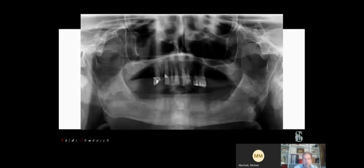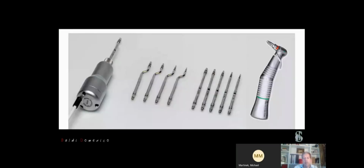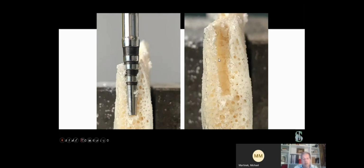So we can start from here using this kind of instrument that is the magnetic mallet. With these tips, we can avoid damage to the bone. And if you use the classical contra-angle with the burr, you understand that it's impossible to be as less invasive as with the magnetic mallet. Again, because with the magnetic mallet, you can perfectly prepare your implant site, but at the same time, you can maintain the quality of the bone, and you can have this kind of result, the osteodensification.